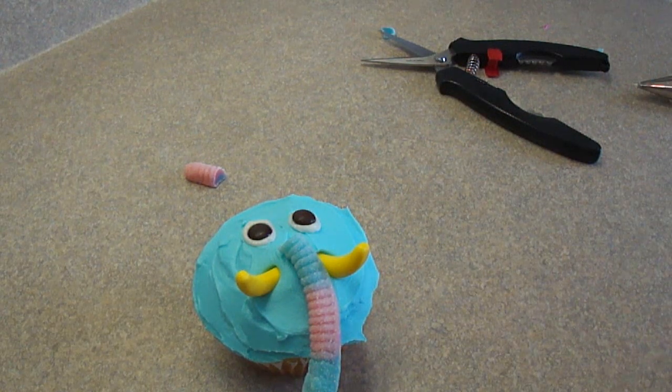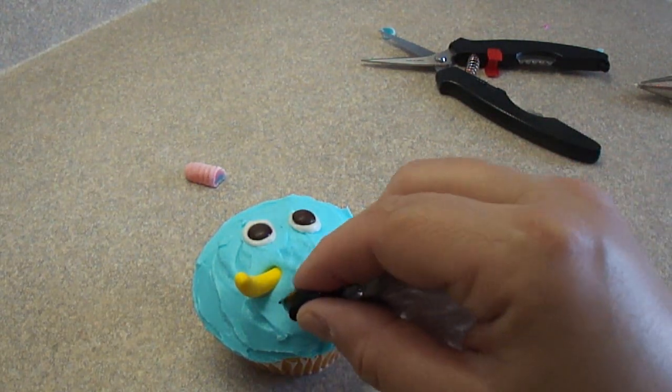The elephant tusks are Runts candies. They're banana Runts candies. They're the perfect size for this. Stick them in the cupcake.